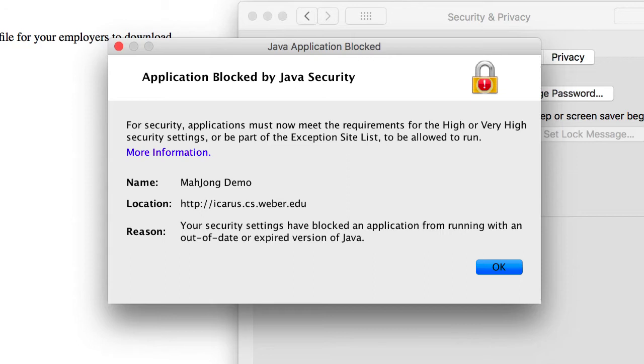However, there is a way around that, and that is to allow this site into your site exceptions list. And the way we're going to do that is the same on a PC as on a Mac. As I'm doing this, you can follow along pretty closely. However, if you get confused, there are directions for how to do this with a PC in the PDF write-up. For those of you who have a PC and can't seem to follow along with me very well, just go to that PDF write-up, refer to that, and click on the link, and it will take you right to how you would do it on a PC. If you have a Mac, this is perfect. This is how you would do it.